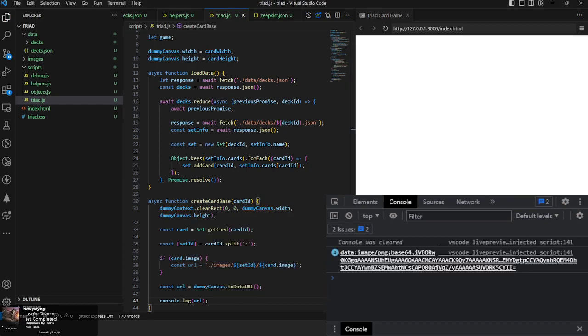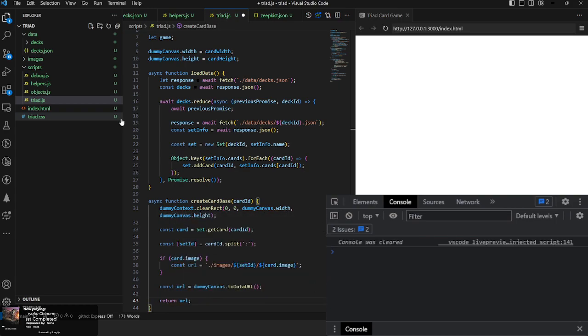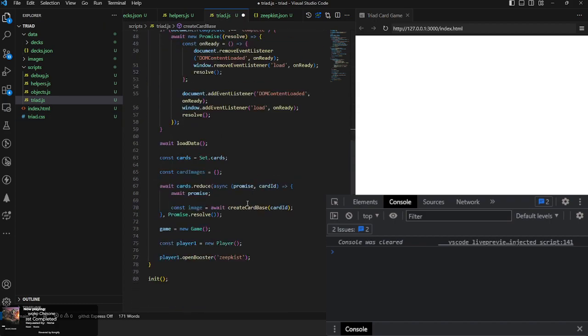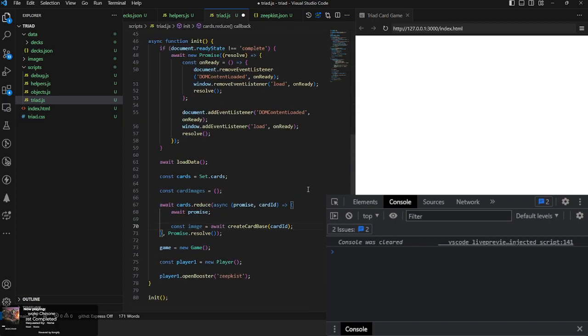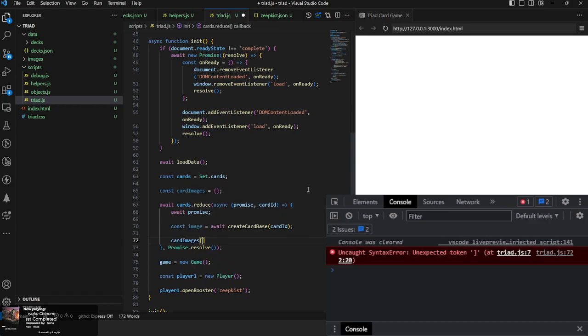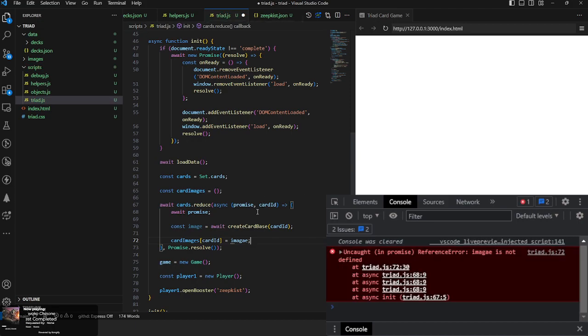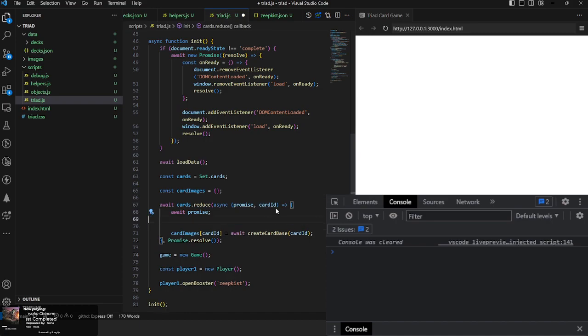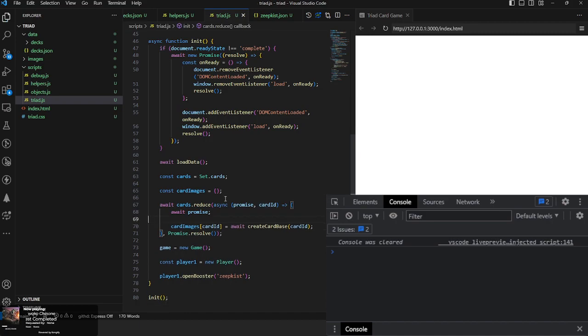What does this result in? Okay, 4 identical empty images, which is good. But return URL. Card images, card ID is going to be image. Not like this. Okay, let's just do it like this. This is better.